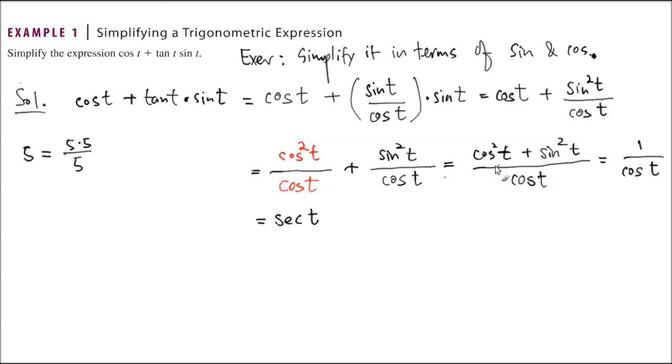Once you put it like this, there is a cosine squared plus sine squared again. That's Pythagorean identity 1. And 1 over cosine t can be further simplified to secant t. That part is unclear. When I said it's in terms of sine and cosine, that should be the answer if that's the instruction. It shouldn't enter a secant, right? But it looks even simpler, so I changed my mind. It's a very unclear instruction. I hope you have good luck with WebAssign, whatever they want you to simplify. But I hope it's not going to be like this in the test. It's going to be all proving the identity. So you use this to prove the identity.